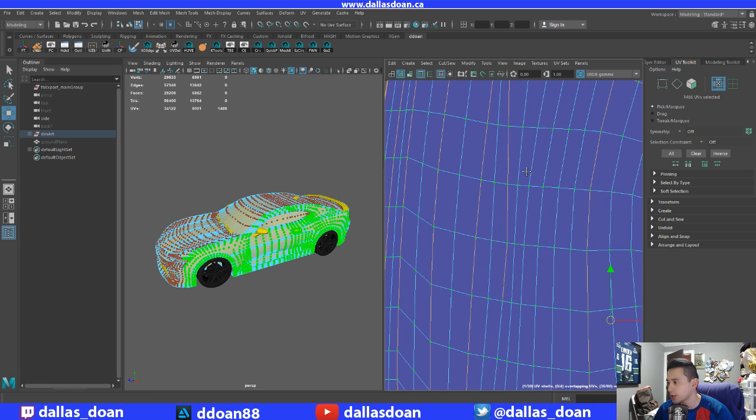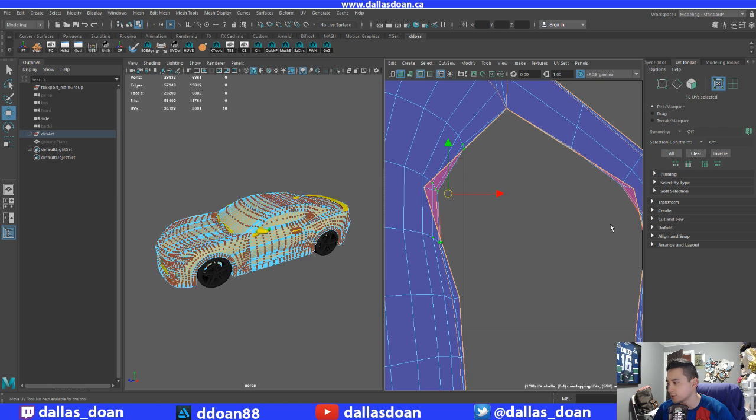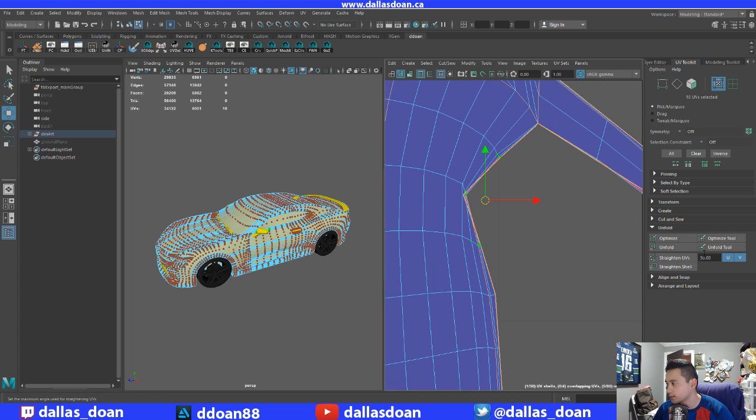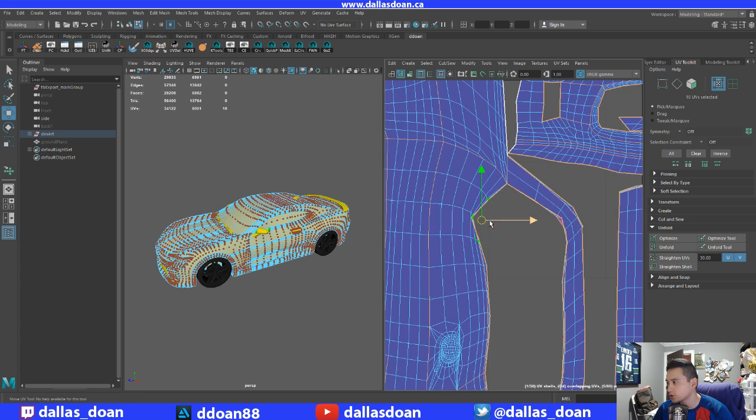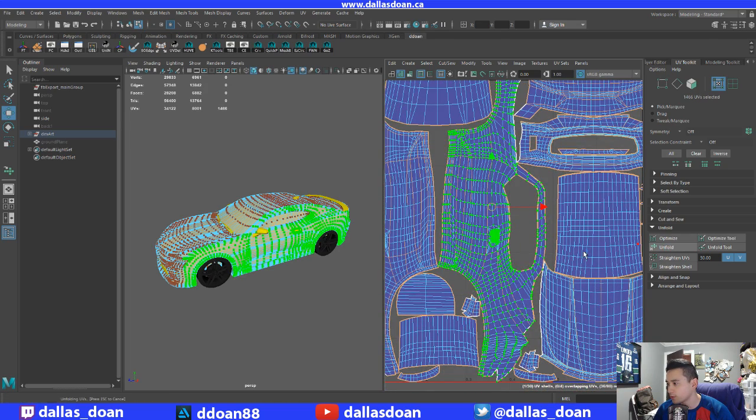Yeah, UV shaded will show me that this area here is not good. And I can just unfold it or optimize it. That's probably the best it's gonna do for me, unfortunately, which is really shitty, honestly.